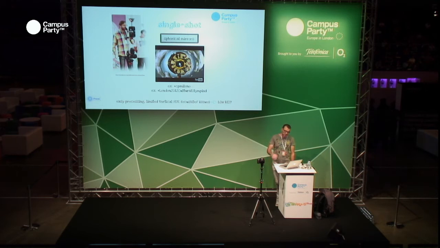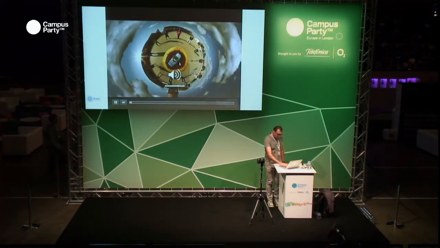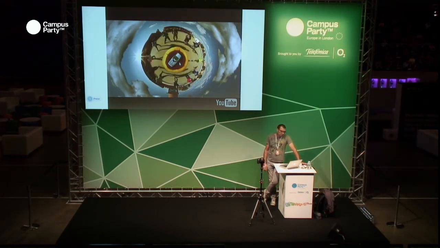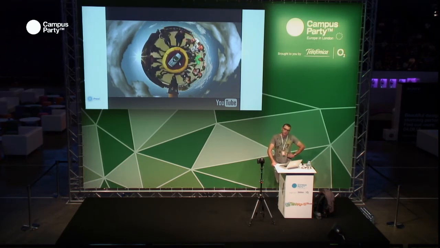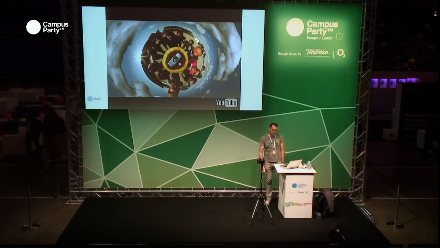We don't get the full sphere. We only get about 120 in the vertical field of view. We have some issues with focusing, etc. But it's cool and it's easy. I'll show you an example. This is a video recorded during another campus party. So playing around with the funny shape recorded against the mirror, this was directed by Diego Hurtado de Mendoza and Ruiz Straver, who are very well-known directors. So they saw the technique and they thought about a funny little video.